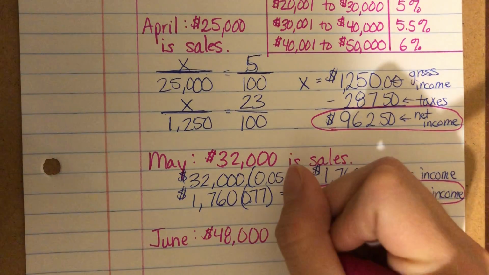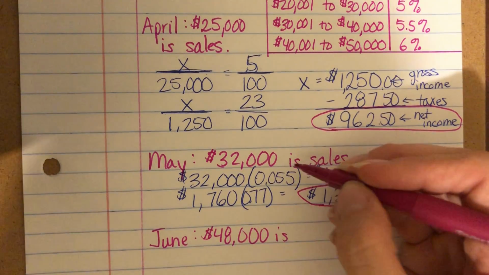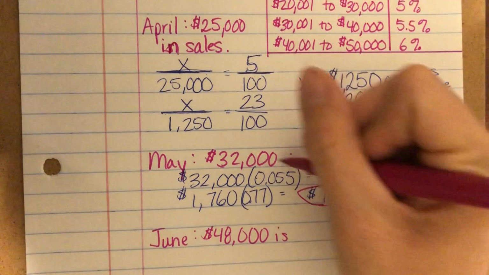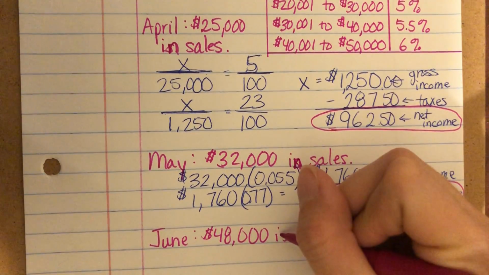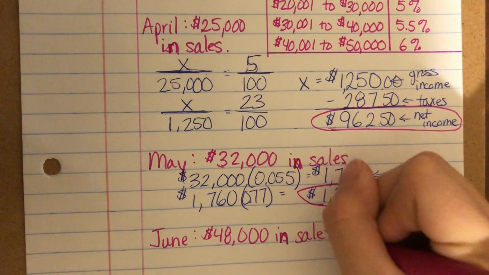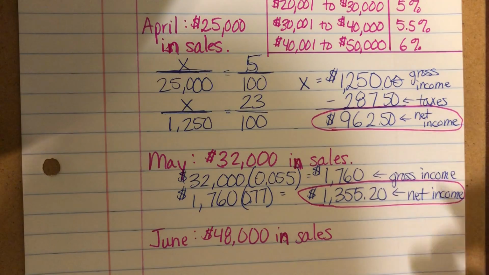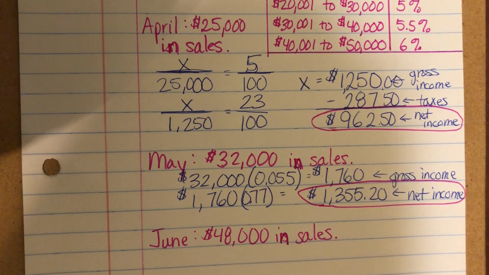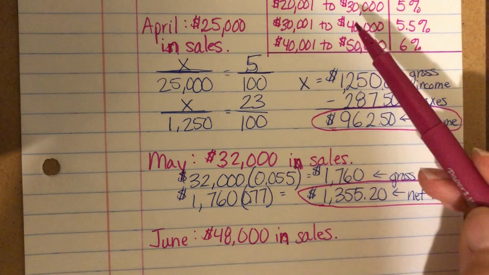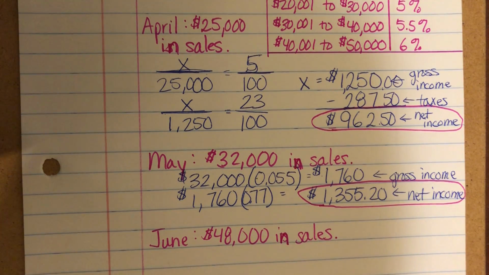$48,000 worth of merchandise. I've been putting is sales. Oh my goodness, it's in sales. You guys are probably like, oh, Miss Mac. You'd all be trying to get my attention if I was in class. Sorry about that. Okay, so $48,000 in sales. Go ahead and set that up. Same tax rate. You need to figure out what commission rate she's going to get and then apply taxes and then see what you get. Pause the video, figure it out, and then play the video again and I'll show you how it works out.